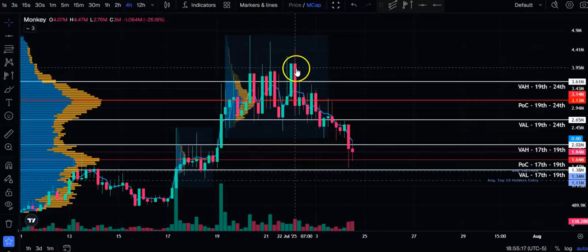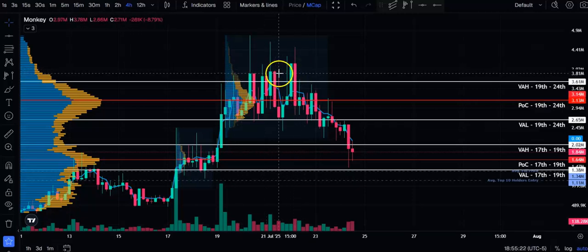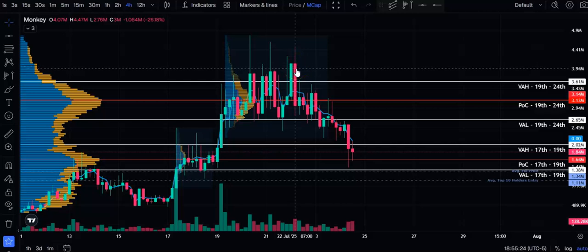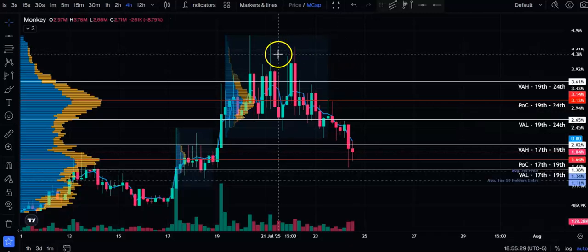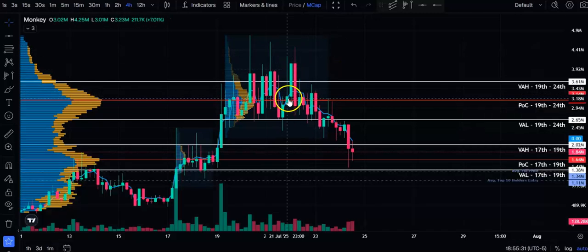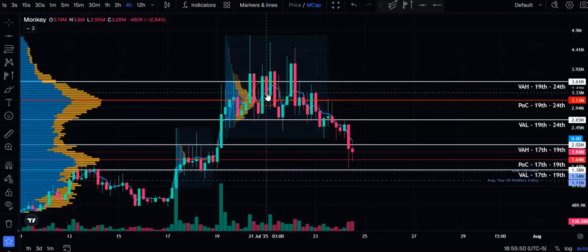This indicates that when price is going outside of the value area high, it's very likely we're going to exit the value area high and establish a new range. However, what we saw is that as the market cooled down, price cooled down as well, and we began to go lower in price.